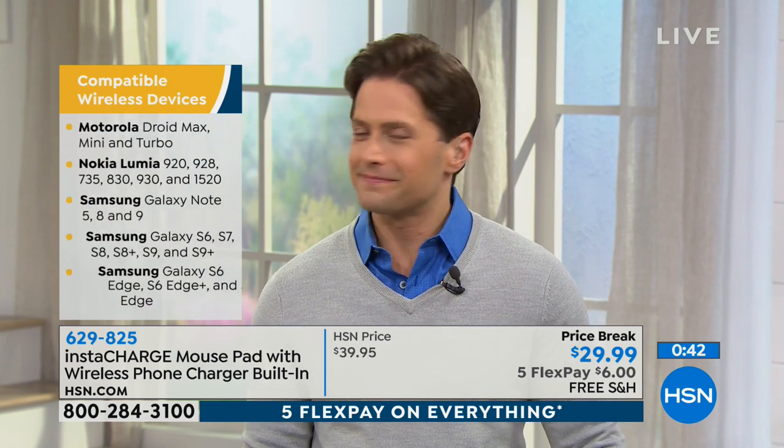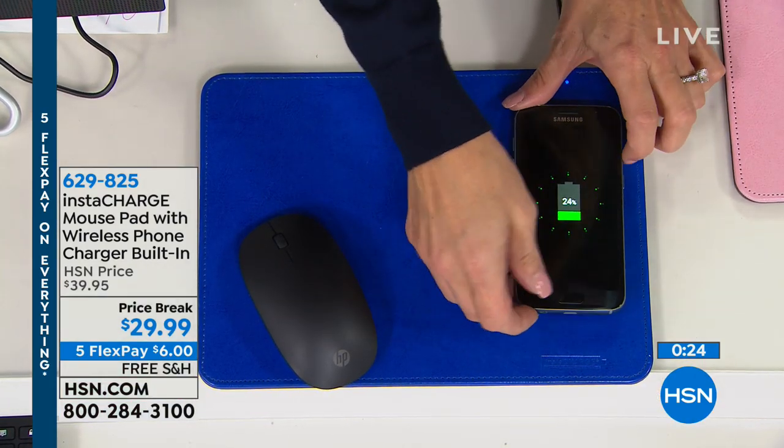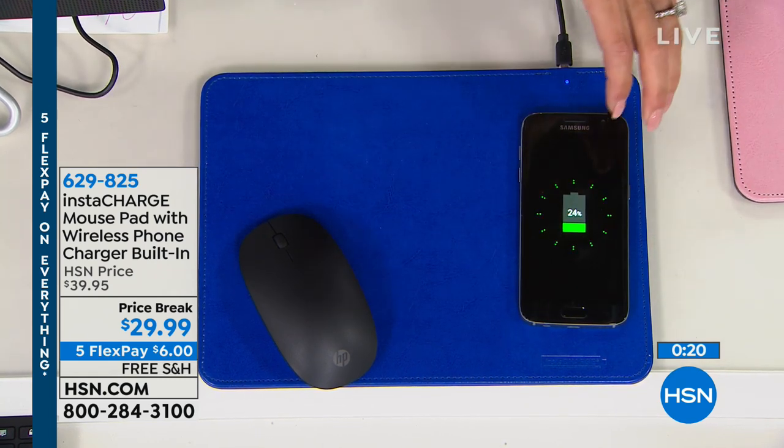And I think that's important because if you have bought a new phone in the last couple of years, one of the reasons why you bought that new phone was to be able to have this wireless charging capacity. So what's great about it is that it's so easy. You just literally set down the phone and it's instantly charging on the pad. When we launched this, it was crazy how many people were running over and saying, are you kidding? Let me just try my phone with that.